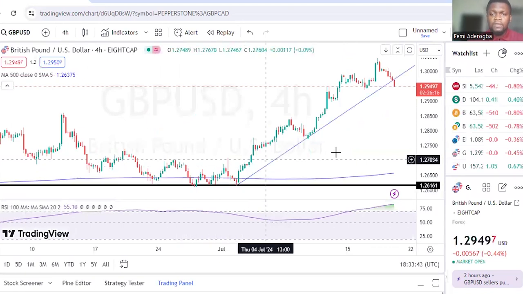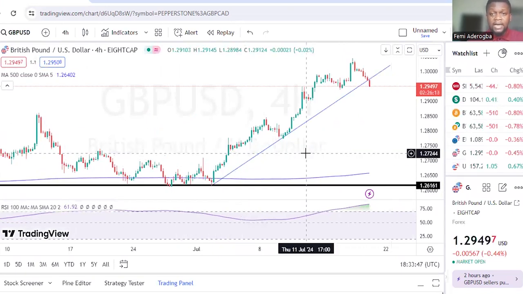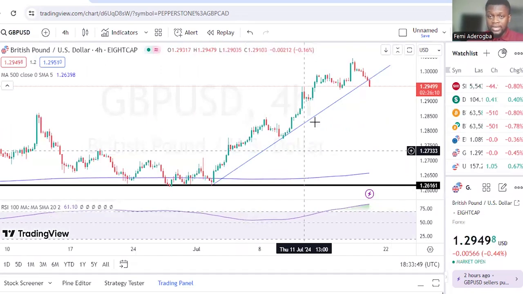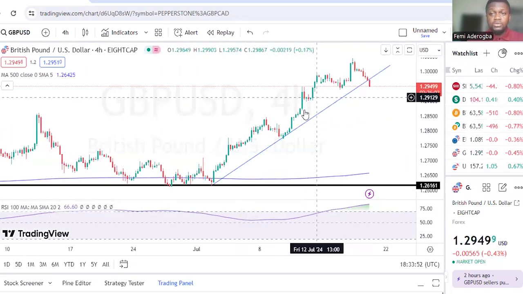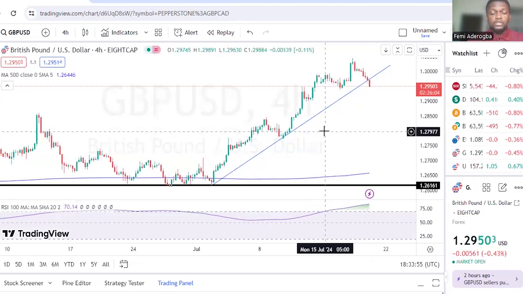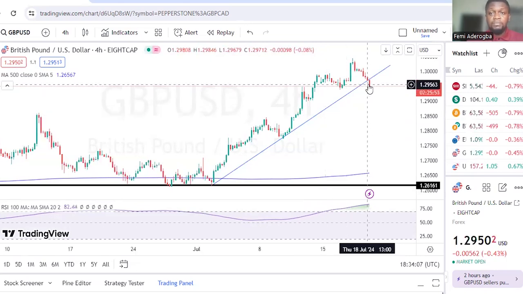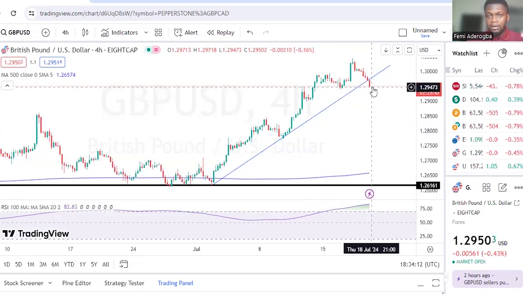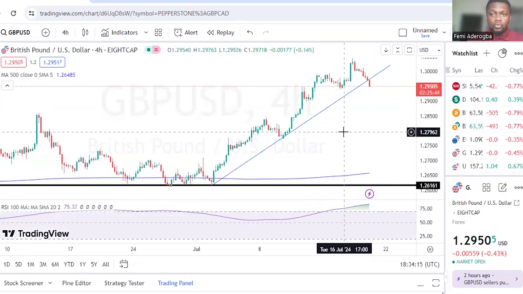So now, having drawn our trend line, we are able to partition the market into two right now. Considering what is happening right now, we are able to see the past activity and the current activity. Having said that there is a past activity here and the current activity here, since there is a candlestick being printed here, we are likely going to say that the market has possibly started correcting. Now, how can we proceed with the analysis again so that we can actually be on the right path of the channel?